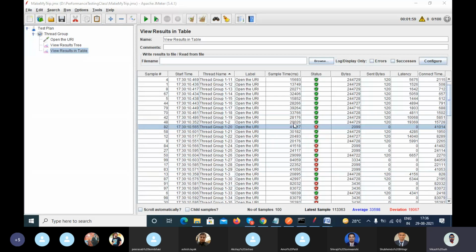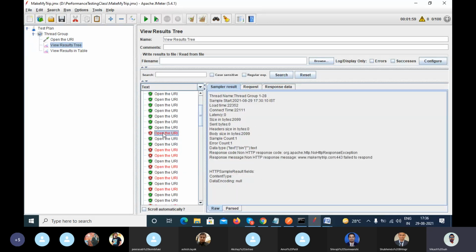You are asking, if one user fails, let's suppose at the 20 level, the 20th user gets the error message, 21 also, 24 also, 25 also, 26 also, and after that all the users. This happens when, due to the load, your server stops responding totally.